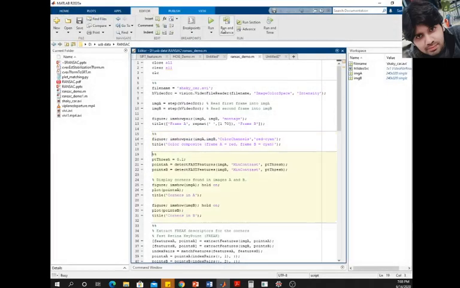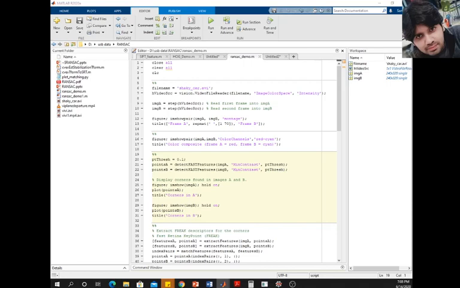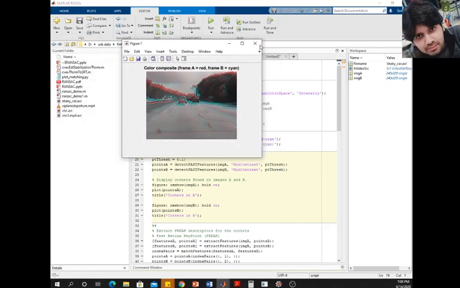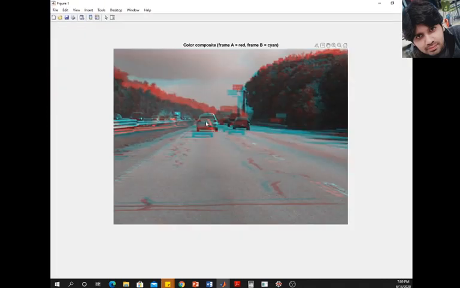Now if we show a pair of this, you will get a more realistic view. So basically the frame A is represented by red and frame B is represented by cyan. So you can see these kinds of translations of the car, of trees, of the backdrop sceneries, and this board. So this is a kind of a translation or the displacement from the reference frame.